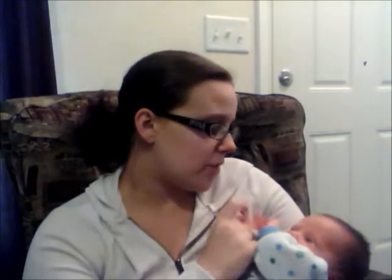So when we were in the hospital, what's safe for 24 hours is under a level 6 for bilirubin, and a 6 or above would be high risk. Well, he was a 12 at 24 hours old. Actually, when they tested him, he wasn't even quite 24 hours yet. They tested him about 4 o'clock, and he was born at 5:46 the day before. So he wasn't even 24 hours yet, and he was already above high risk. My husband said that they showed him his chart, and he was just way up there. But he was under the lights for a couple days and a couple nights before they let us go home.